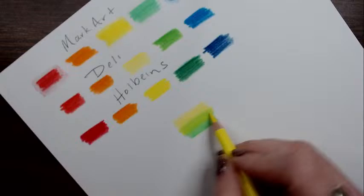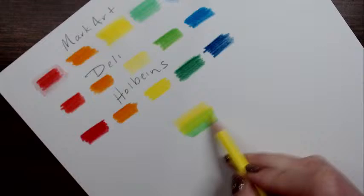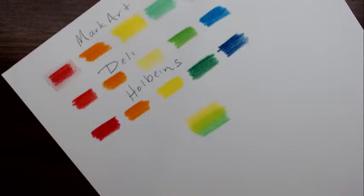They do have, as you see, a buildup. I don't know if you can see that or not, but it's like peeling the color off underneath. I won't say that it's quite waxy because they're not wax pencils, but there is slight buildup. Now, if I can get a darker green, that bottom layer of pencils is ripe.